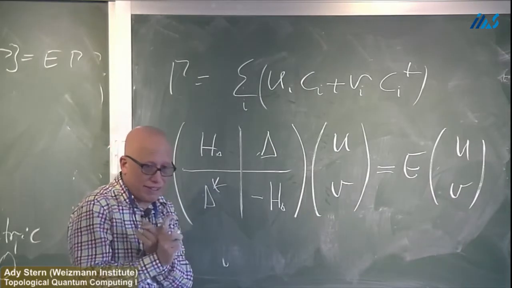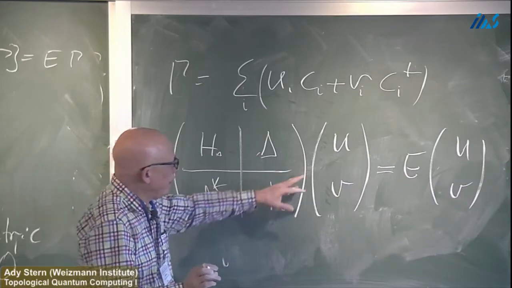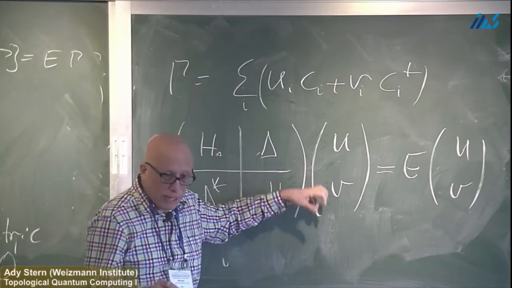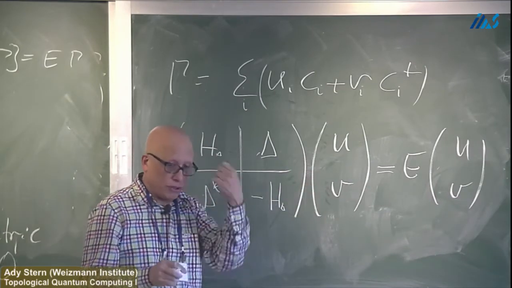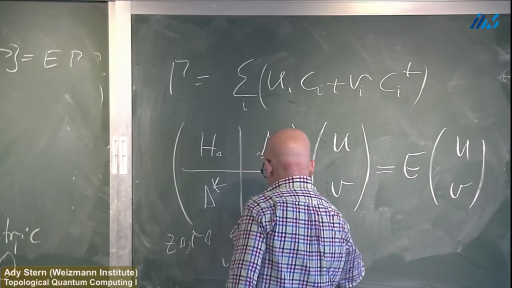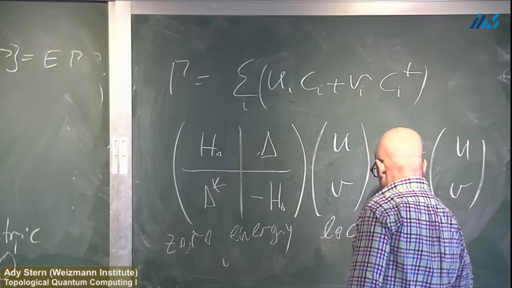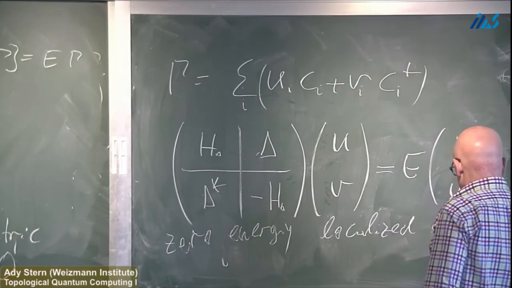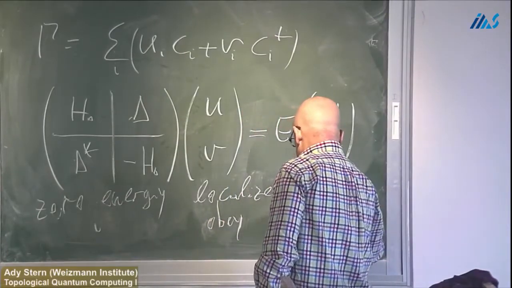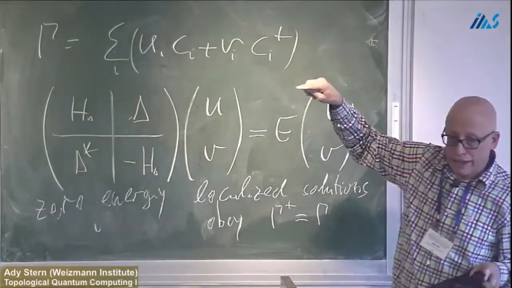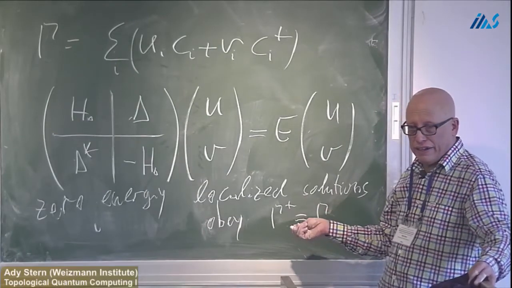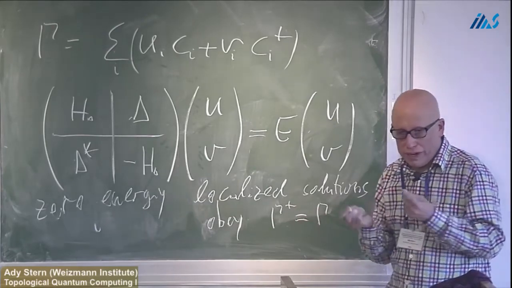Because I said, if you found one that's a single one in a localized region, it doesn't have any partner, then if you Hermitian conjugate it, you'll get another zero energy solution that's localized. So you must get itself back, which means that it was a Hermitian operator to start with. So zero energy localized solutions obey gamma dagger equals gamma. Now that was, by the way, the case with the little gammas that I defined before and the little etas that I defined before. They were Hermitian. Now they are fermions in the sense that they anti-commute with one another.